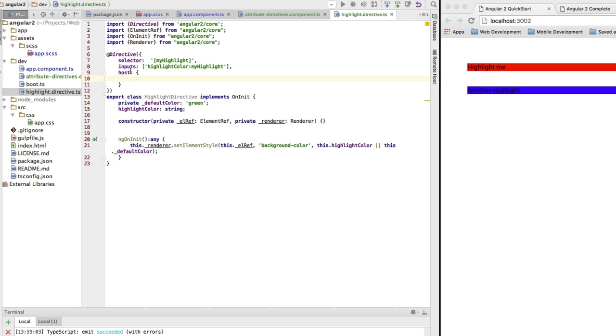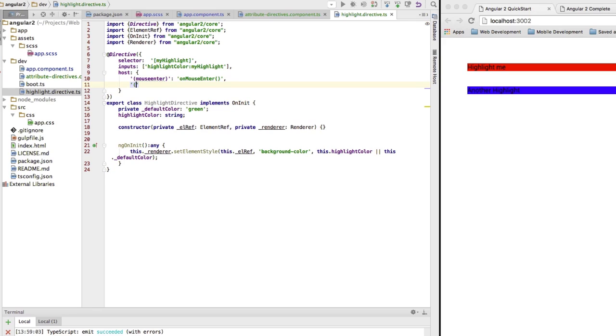So host basically refers to our element, and in this JavaScript object we can then access various things that could happen to that element and that we want to use in our directive. Now we cannot only access events there, we can access a lot of things that are connected to our hosting element. But in this case, what we're going to use is the event mouse enter. We need again the parentheses syntax here. And then in the quotation marks, I'm going to specify which method in this directive should then get executed, which will be the onMouseEnter method.